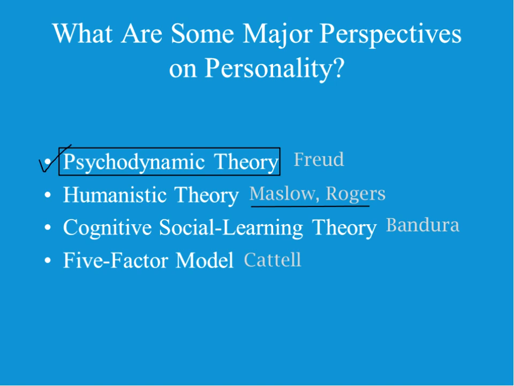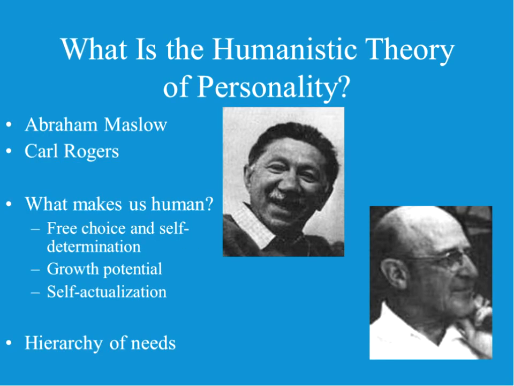And we're going to talk about three of those alternatives. So we've taken care of Freud, and now we're going to talk about Maslow and Rogers and what they have to say, which again is a direct reaction to some of the criticisms of Freud's model. Right? So this is what we don't like about Freud. Here's our alternative approach, and our alternative approach from these folks is as follows. And by the way, here's Maslow.